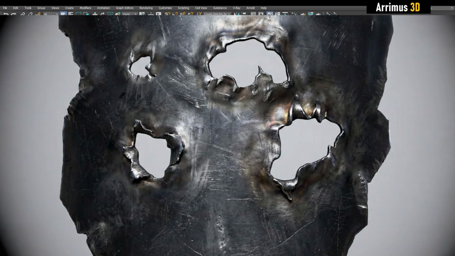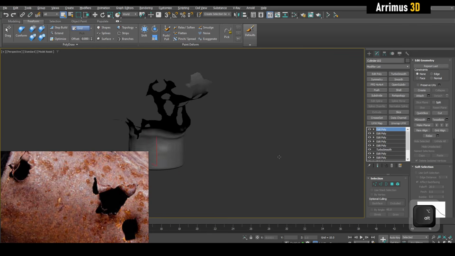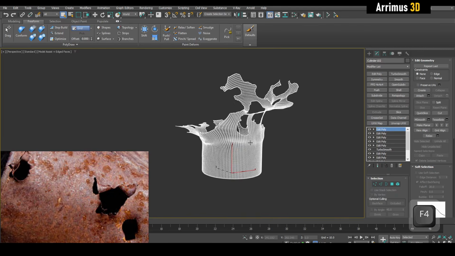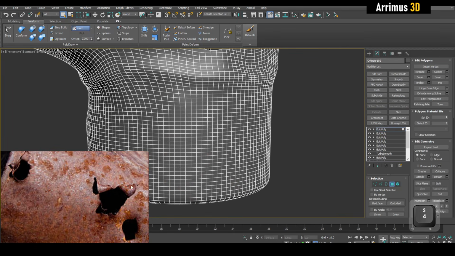Hello guys, this video will show you how to make this kind of damaged bullet hole effect. In the previous video I showed you how to make this destroyed barrel. Let's say we want to add some destroyed holes right here. Depending on which direction the bullet entered, it may have come out of here or may have gone into here.